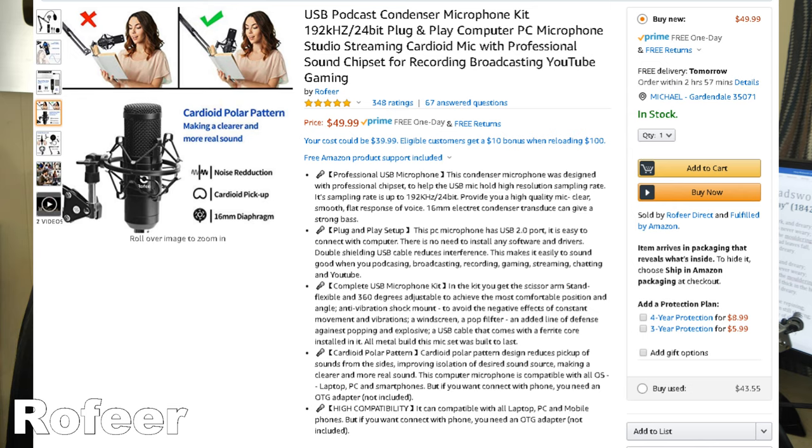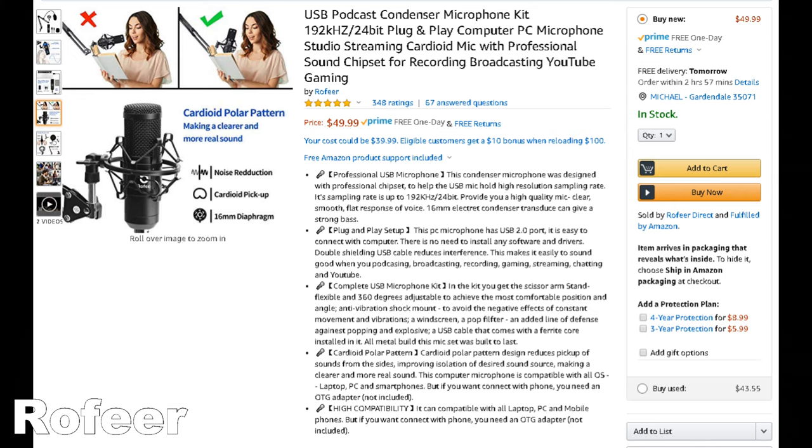Plug and play setup. This PC microphone has USB 2 port. It is easy to connect with computer. There is no need to install any software and drivers. Double shielding USB cable reduces interference. This makes it easy to sound good when you podcasting, broadcasting, recording, gaming, streaming, chatting, and YouTube.